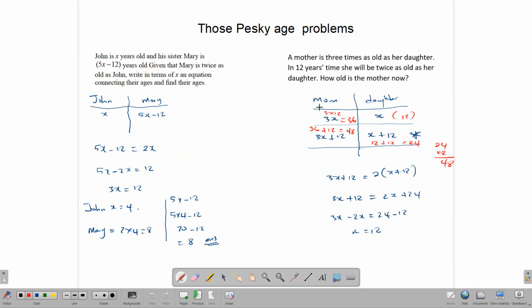In our last question here, the mother is 3 times as old as her daughter. In 12 years' time, she will be twice as old. So we set up a plan to find what the answer is. Work it out. We found out that the daughter was 12. Having found it to be 12, we need to check it now against the question to make sure that it makes sense. So if the daughter is 12, then the mother is going to be 3 times 12, which is 36, and this makes sense. And in 12 years' time, 36 plus 12 will be 48, and 12 plus 12 for the daughter will be 24. So she will be half her mother's age, or her mother will be 2 times her age.